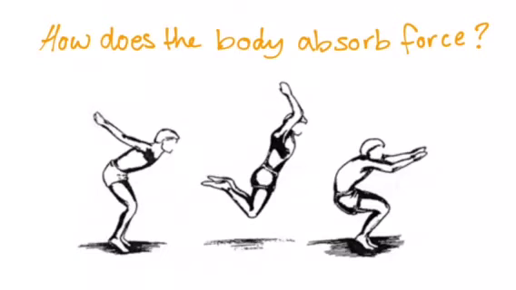The next concept we're going to have a look at is how the body absorbs force when we're doing physical activity. When we look at power in biomechanics, we look at the ability of our muscle groups to contract at speed. So how fast can we contract our muscles to be able to take on force, to exert force, and to absorb forces? For most sports, the forces exerted on the body, external or internal, are absorbed through our joints, so our knees, elbows, shoulders, hips, ankles, etc.